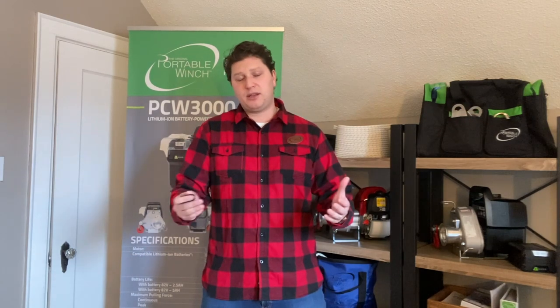On the other hand, if we're talking about the gas-powered winches, our models, whether it's the 3000, the 4000, or the big PCW5000, they all use a small engine. As you may know already, small engines don't like cold temperature very much. In the tests we have done, we left the 3000, 4000 and 5000 in cold temperature, around -4 degrees Fahrenheit, which is -20 degrees Celsius, for over 24 hours, the whole night. One thing for sure is that in the morning, don't expect them to start. It's going to be very difficult to make them start. The oil is all jammed.